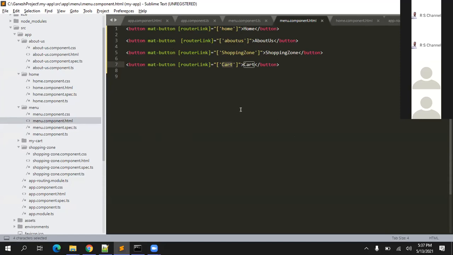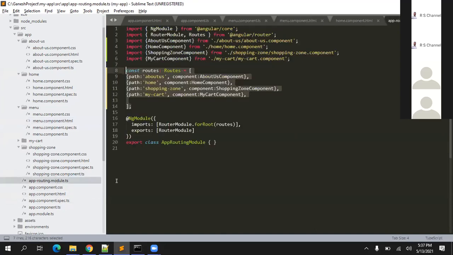Can you go to that routing module, app routing module. You have shopping zone, but there you have given shopping zone. From the menu, the yellow color will come here and search. It cannot find an equivalent word here.